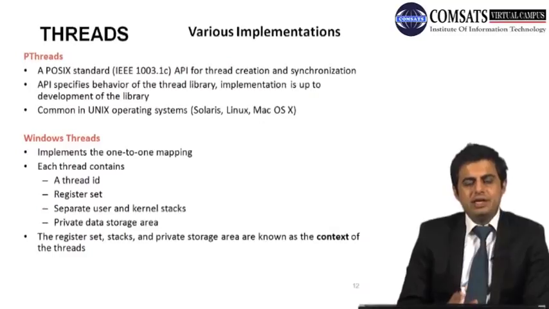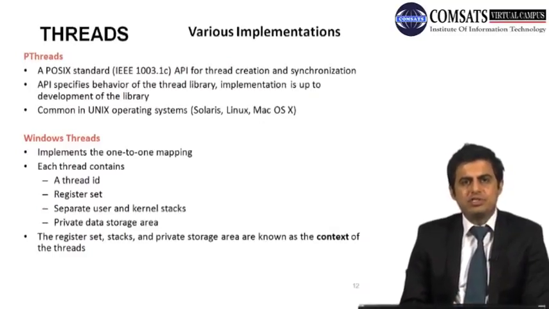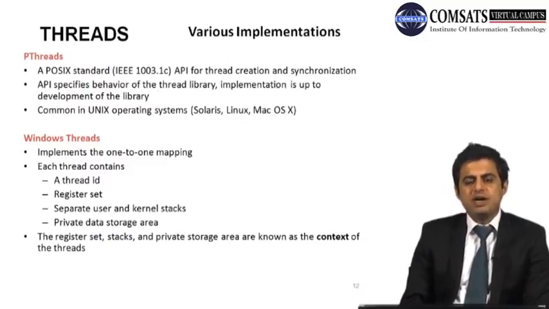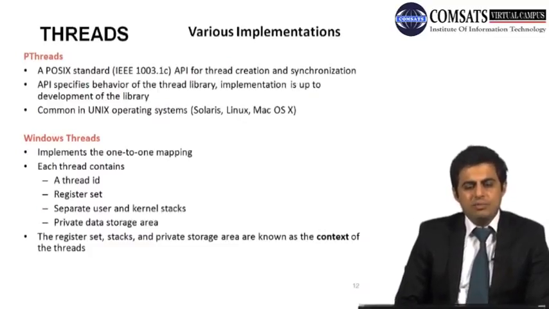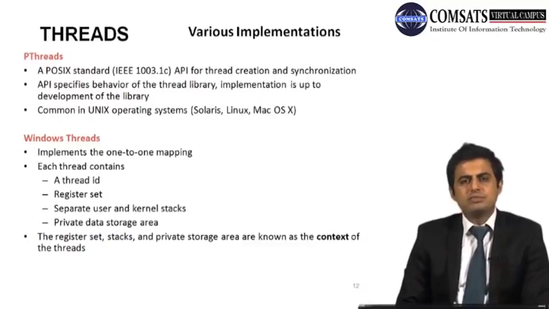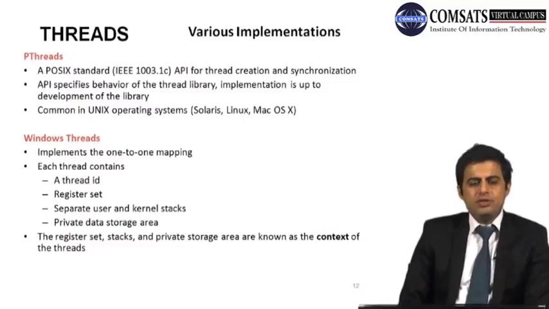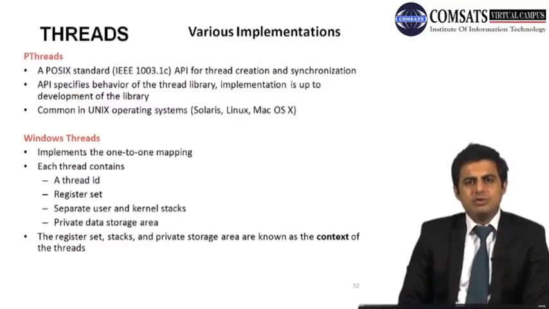So basically, they are based on the IEEE standard, and they have got an API for thread creation and synchronization, and the API specifies the behavior of the library, the thread library. Implementation is up to the development of the library. Common in the Unix operating system, so they are also used in the Unix operating system. So Pthreads are the threads which we are going to study in this course.